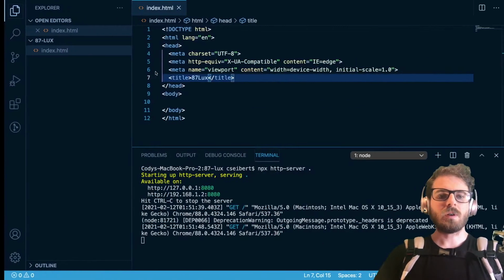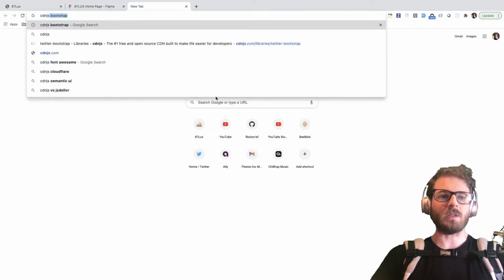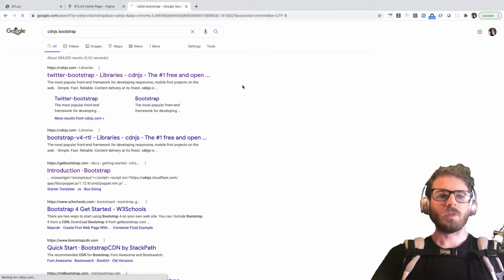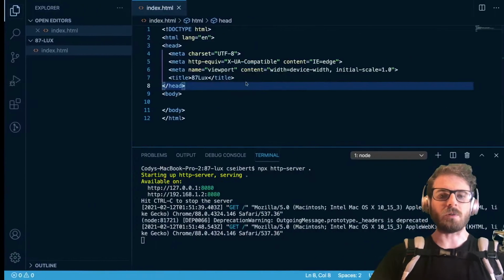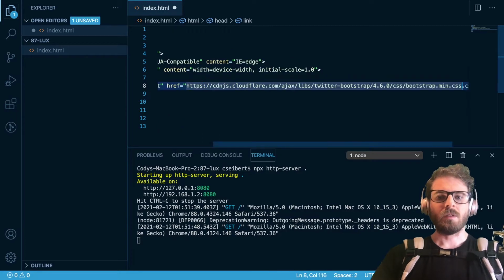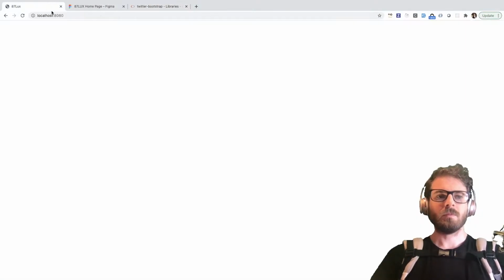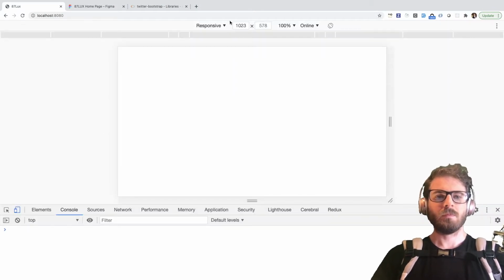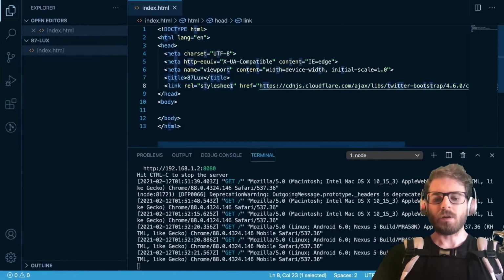So yeah, what we're trying to do, I also recommend that you use Bootstrap. So I'm going to go ahead and just find the CDN for Bootstrap, so I can just include that CSS and kind of hit the ground running. So Bootstrap min CSS, that's the one I need. I don't need the JavaScript really. So inside the header, I'm just going to go ahead and paste that in there. All right, let's make sure this is loading. No errors, so I think we're good. I think we loaded the Bootstrap.